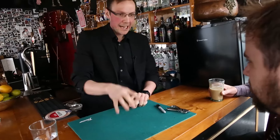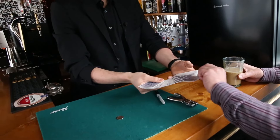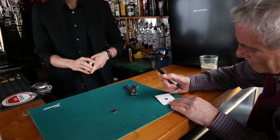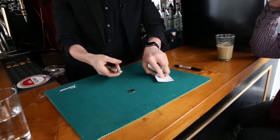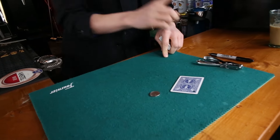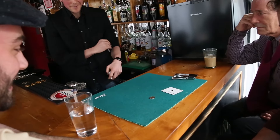So we're going to create a puzzle here, if that's okay. Do you have a coin I could borrow? Superb. And if you wouldn't mind grabbing out a card — it can be any card. Just put your name on there for me as well. And now I'm going to create the puzzle. In this corner I'm going to punch a hole — just about there. Here's the puzzle: you guys have got to try and get this coin through that hole without tearing the card. That's the puzzle. If you can do it, I'll get you a drink.